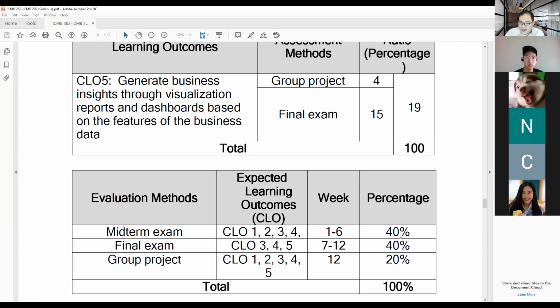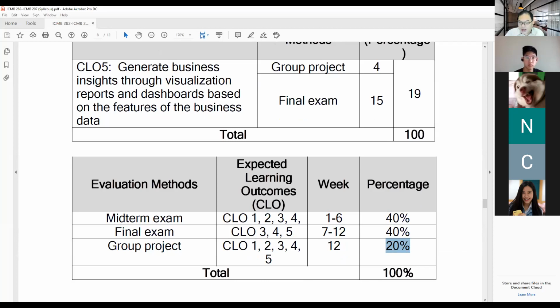So that means the proportions of midterm exam and final exam are equal, 40% each. And the last one is group project. Group project here is worth 20%. So altogether, it's 100%.